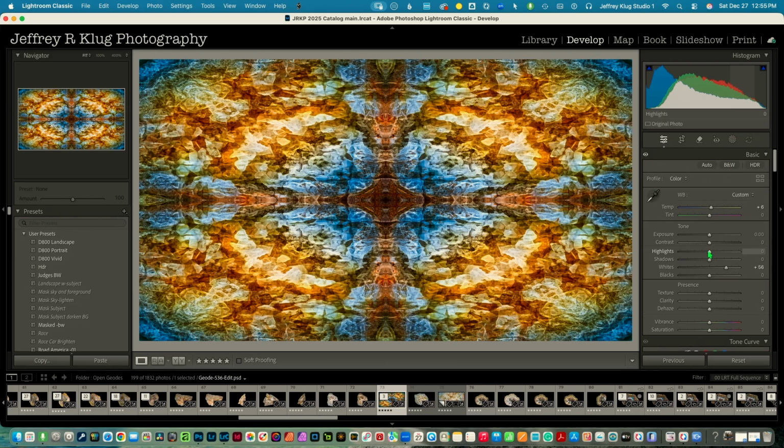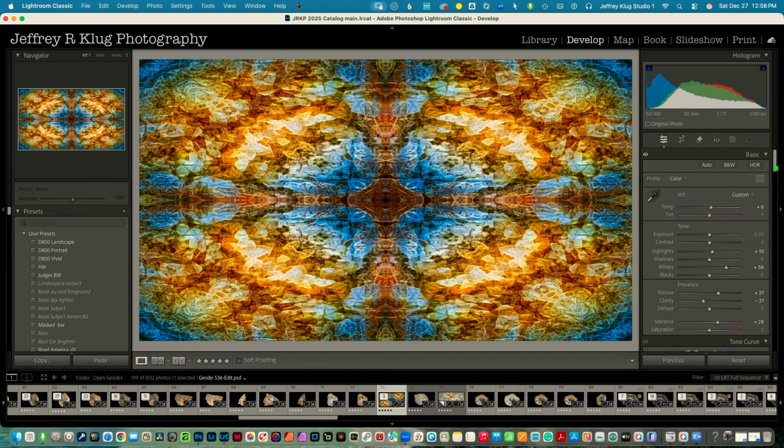And then I usually add a little texture. And depending on my mood, I might go to a minus clarity just to give it a little bit of a glow. And because I'm really crazy on vibrance, I'll turn that up.